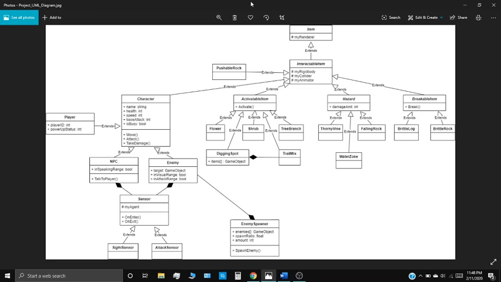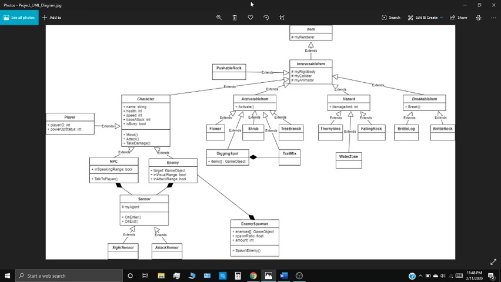From the base class for item, I'll have it derived into the interactable item. That is going to have the rigid body, a collider, and an animator is going to be necessary for that class. Derived off of that class, I went ahead and had a pushable rock class, which is just a rock that's going to be able to be pushed by the character, but it doesn't need to have any special features or variables or methods because it's just going to use the rigid body physics.